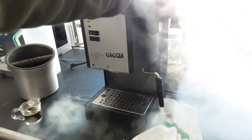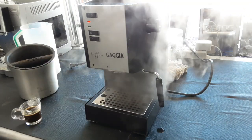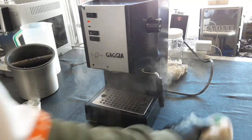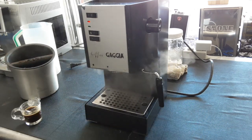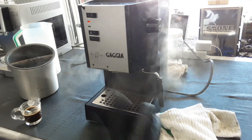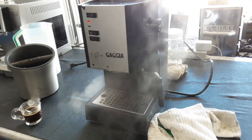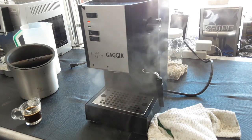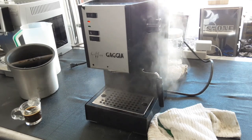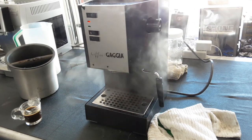Got some really good steam coming out, of course. You could use it now while it's shooting pressure through the front, but if you wait long enough, which I don't think is that much of a wait, it will close the valve at some point. It does seem scary though when you turn on your steam button and you think your machine's about to blow up. It does not. It's just these new valves, they don't close all the way completely unless you have a lot of pressure in there. And yeah, so we're going to continue when it pressurizes fully.